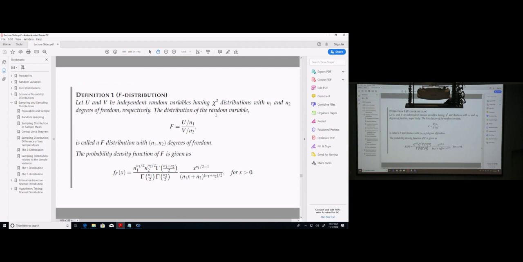So for the F distribution, again, forget about the density functions. This is, again, not important. The important thing is where the F distribution comes about. It comes from the ratio of two normalized chi-square distributions. All right? So U is a chi-square distribution of n1 degrees of freedom, and so you normalize it, so it is U over n1. And then V over n2 is the other chi-square. Now we need quite a strong assumption. We need the assumption that U and V are independent.